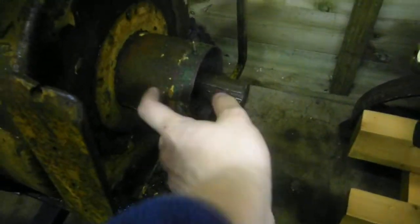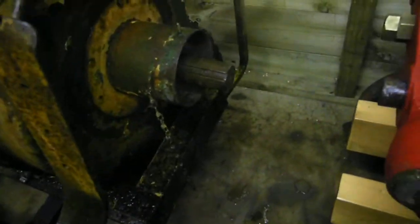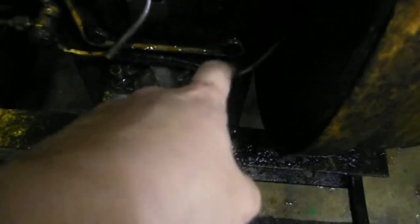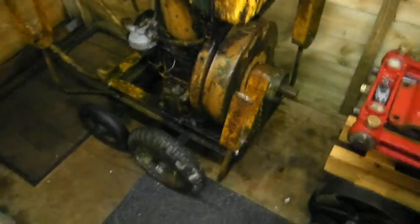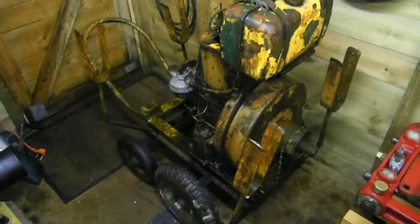It's got no pulley on it, it's got a guard on it. I don't know what's behind the casing yet. This is a flywheel, I guess, but I don't know if it's fine or anything. It's got a pipe going into the back of it. I'm guessing it's on its original sort of cart. It's got these fork things on the ends, four of them. I really do not know what they are.